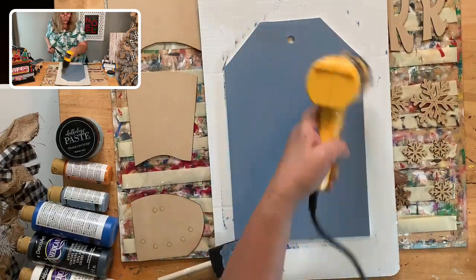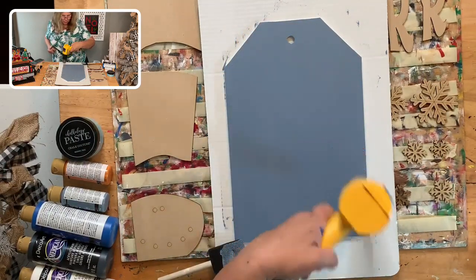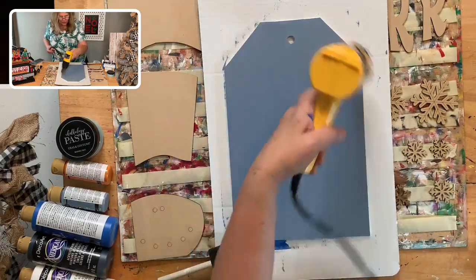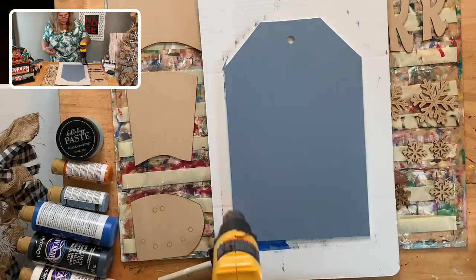Okay, I'm going to get this as dry as I can, and then I'm going to set it aside. It will continue to dry, and then we will dry brush white on it before we use it.